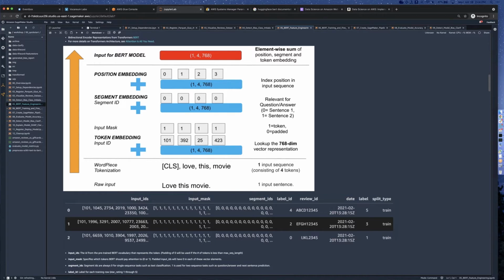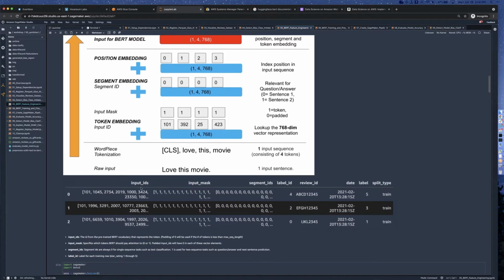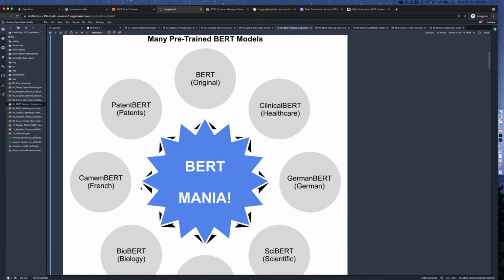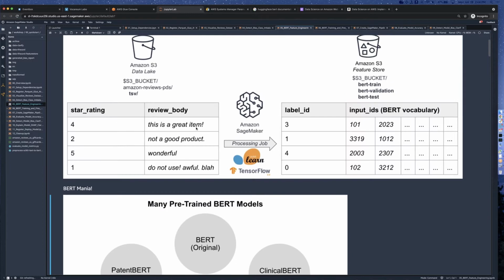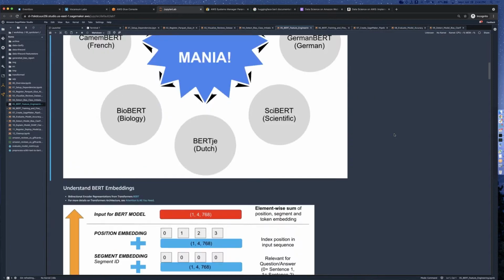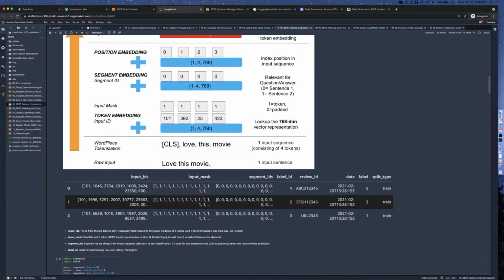This next step is to really get it into the vector form. I'm going to skip through some of this, but at the end of it, what you have are these input IDs. If I scroll back up real quick, you'll see that we have this natural language sentence and then this BERT vector. That BERT vector is called the input IDs, and these are the actual IDs that were learned. There are some other implementation details to BERT that are somewhat interesting, but we'll skip them here. You could certainly read about them in these papers up here.